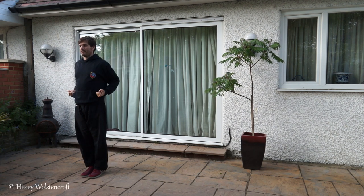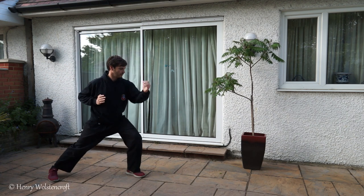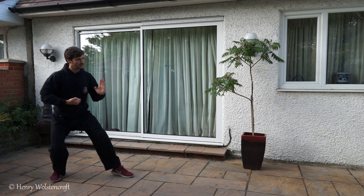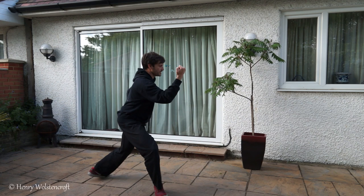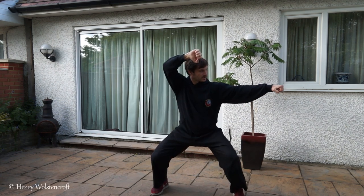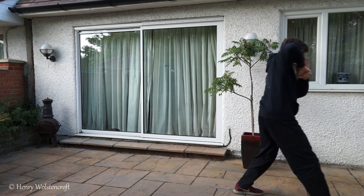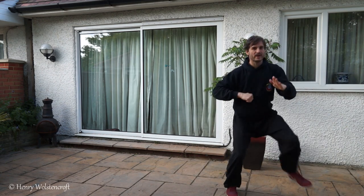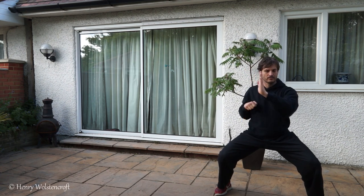One, two, three, four, five, six, seven front stance, eight connect, elbow down, nine spring, back fist, 10, 11.